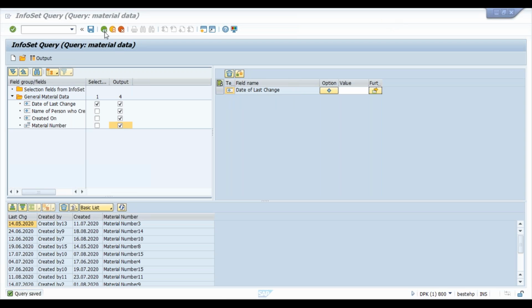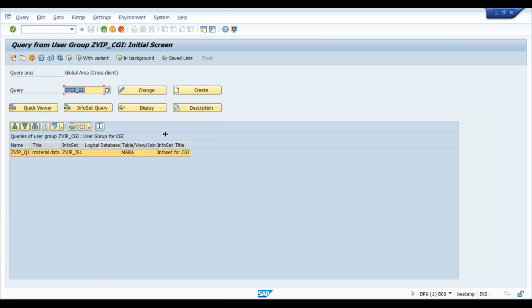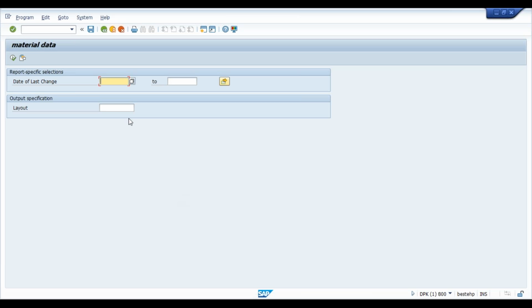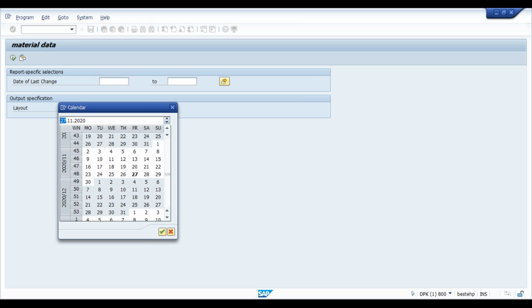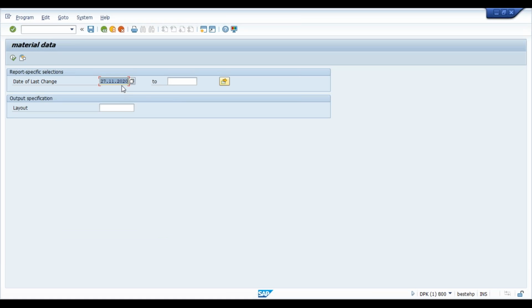Now that we have done this, the fields in the query that I tick marked are for the selection. Okay, then now we can execute this, and it asks, okay, last change date. What do you want to give? So I'll be giving something like that, execute.